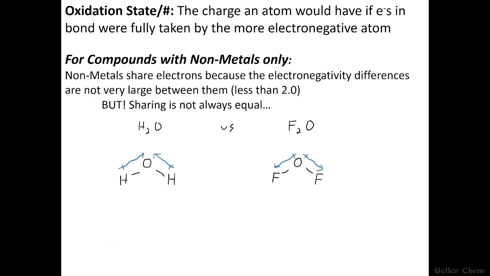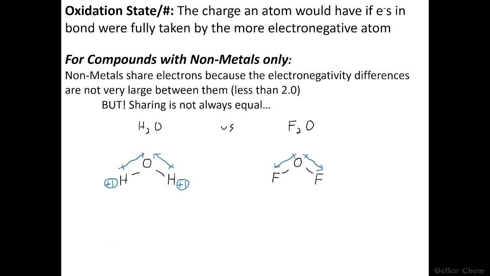And now it's time to apply the definition of our oxidation state. If we were to pretend that oxygen didn't just hog the electrons in this bond, it completely took them both for itself, what would the charge on each atom be? Well, in this make-believe situation, hydrogen would be losing its electron, and so we would say its charge would be +1. Same for the other hydrogen.